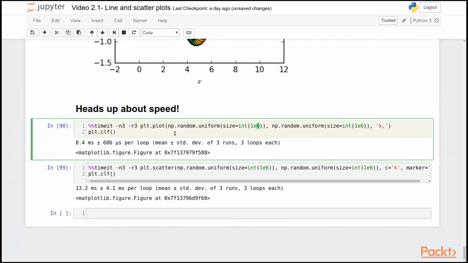But for large data sets, like you can see here, what I've plotted is 1 million random data points, the plot method can actually be quite a bit faster than scatter. So unless you actually need the ability to change the color or marker sizes on individual points rather than all of the points together, plot will often be the faster choice for you.